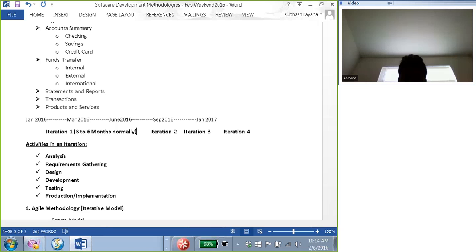Subhash, I have a quick question before we move on. Yeah, Ganesh, go ahead. So the question I wanted to ask was, I don't think it fits into this example, but like you said, because there are different iterations that you're going through, is it possible that for one iteration, maybe the technical team decides that you could have waterfall methodology in here, but in the rest we don't?